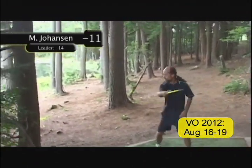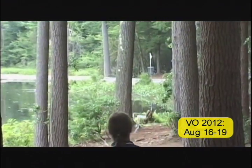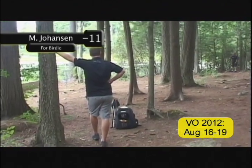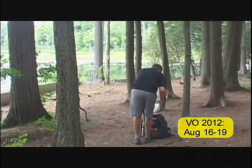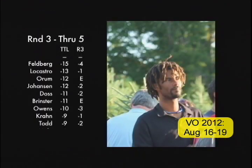On hole 5, it's a little hot. I'm sure it won't be a problem for Michael Joe. These two folks started the day in 5th and 6th respectively. They're making a run. Dave Feldberg looks unstoppable. He's up 2 after the first 5 holes of this round. Over the last 33 holes of golf, he's carded 18 birdies and no bogeys.